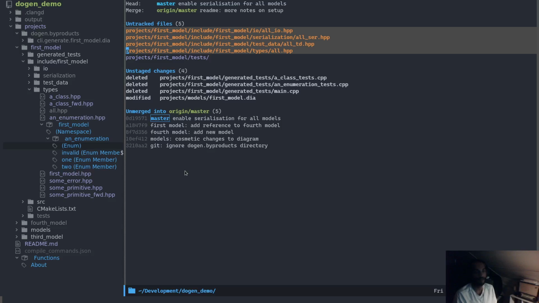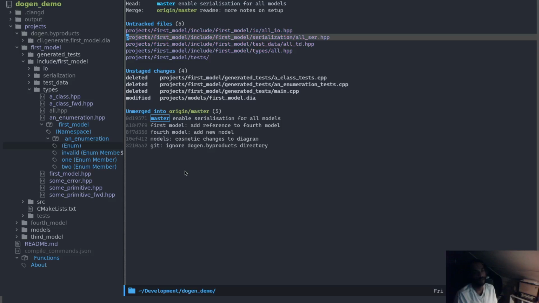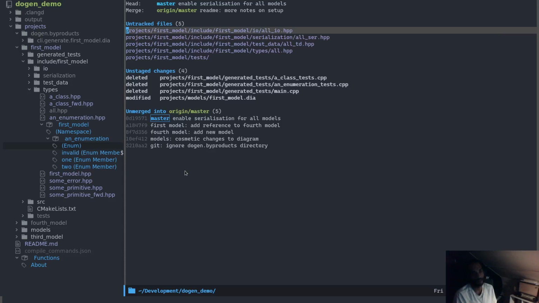Now we've removed this feature because originally we only needed it for one purpose, and that purpose was manual tests. We used to manually test generated models, and in those days it was quite annoying having to remember to include headers for 10, 20 types. So we did that, and then we moved over to generated tests, which made our life much easier.